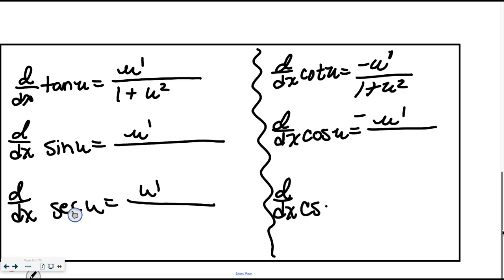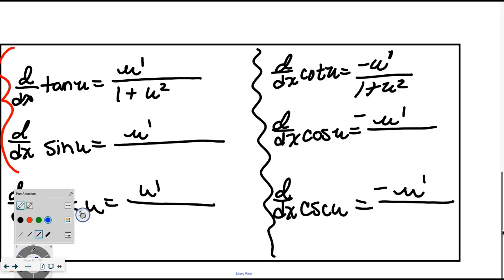of cosecant u. It's still a u prime on the top, but it's negative. It's a lot of writing here. So you'll notice last year I said, these aren't really so bad to memorize. To be honest, AP only covers these, and I wouldn't put it past them to maybe have one cofunction, but I have never seen the other ones.